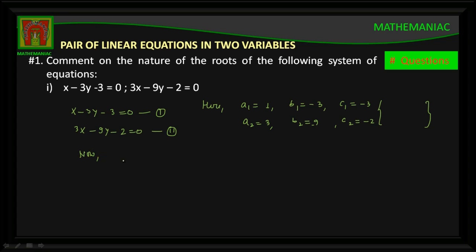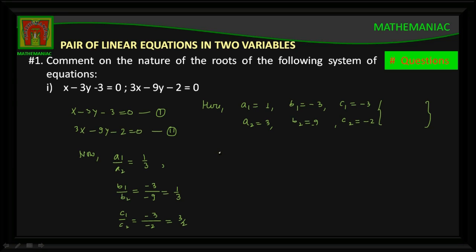Once you get this, you go on finding these ratios one by one. You do not find all the ratios at a time, right? First you find a1 by a2, that is simply 1 by 3. Fine. Then you go for finding b1 by b2. What is the value of b1? It is minus 3, and this is minus 9. Ultimately it equals 1 by 3. Once they are equal, only then do you proceed to the third one. As they are equal, we calculate the third one, that is minus 3 divided by minus 2, giving you 3 by 2.